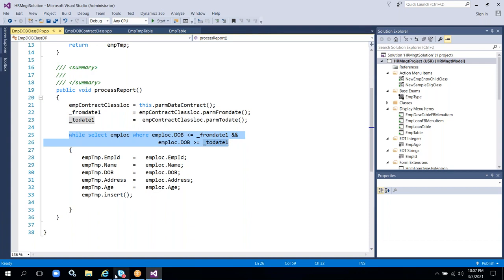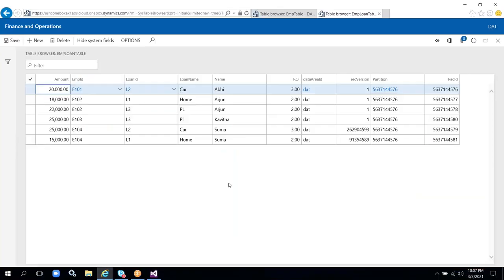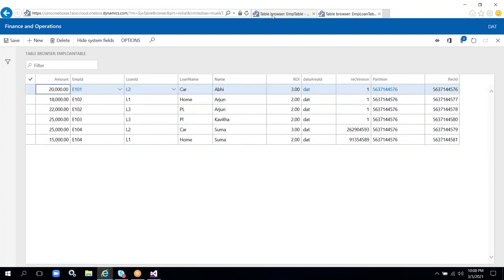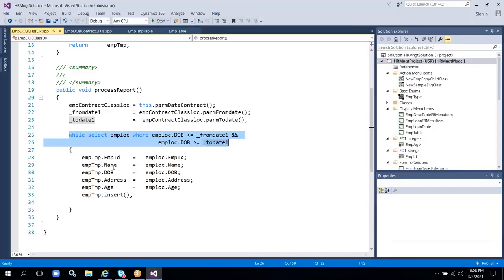Suppose already I told you here we have a status as records. Who are having status yes, according to that I need to fetch the loans information. According to that you will write the code: while select emp loc where emp loc dot status equal to 1, and inside one more while select you will write.